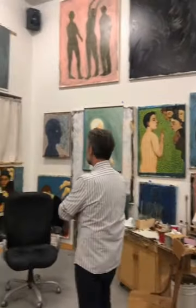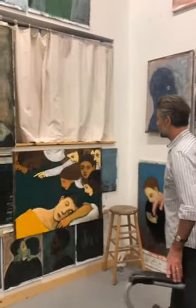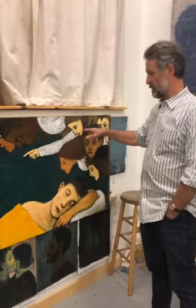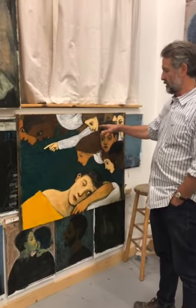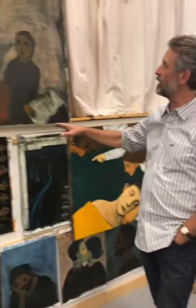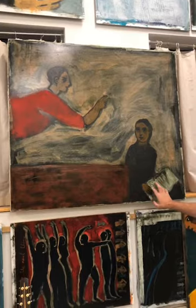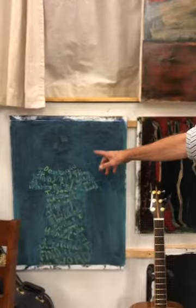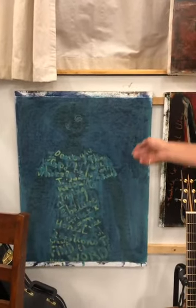These are very much in progress. Some of them are getting closer. I brought some paintings back from Kanosh that are close to being finished. This one is called Le Rêve Dangereux, which is the Dangerous Dream. And this is called I'm Still Here. It's kind of under a dark glaze right now. This one is in transition, but the dress is just words — words written over and over — and it's called Clothed Only in Words.